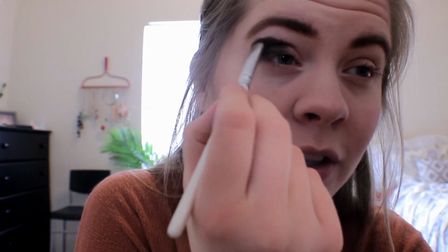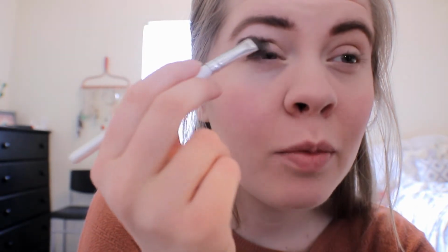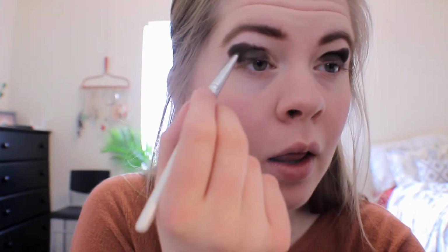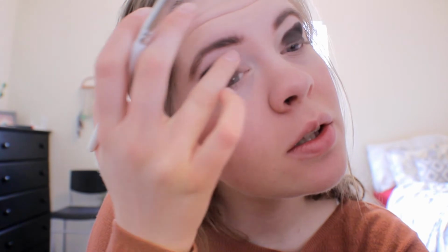And for the eyeshadow, how I'm doing it, you want to make sure that you use some kind of pressed powder, because if your face is too oily, this won't blend very well. Okay, so once you've gotten that, you'll just blend. I blend it with my finger first.